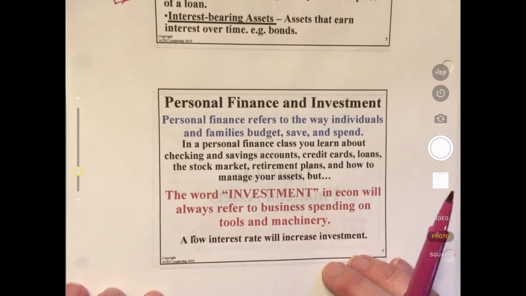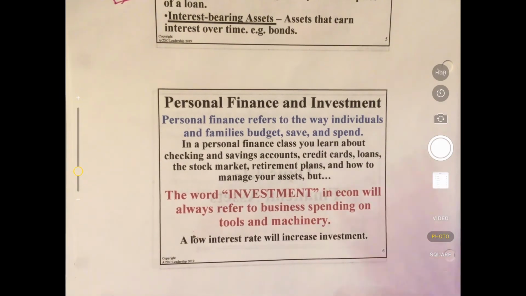It's important to realize that macroeconomics, or at least this class, is not about personal finance. That would be in a different class, a finance class. Personal finance refers to the way individuals and families budget, save, and spend. So maybe you will hire a financial advisor when you get older. They probably will take a retainer from you, maybe $5,000, but then they'll be with you the rest of your life, where they can help you decide: should I invest in this? Should I invest in that? Is this high risk? Is this low risk? They help you weigh out the options. But that is not this class.